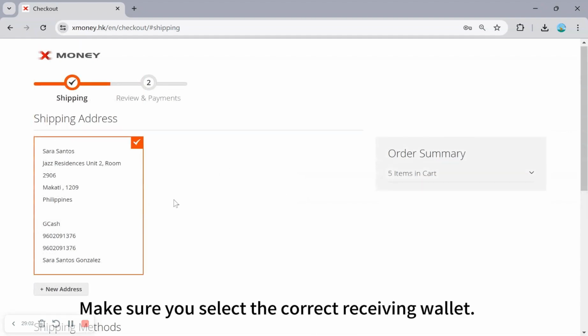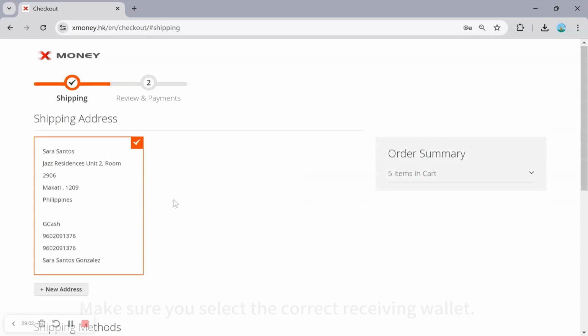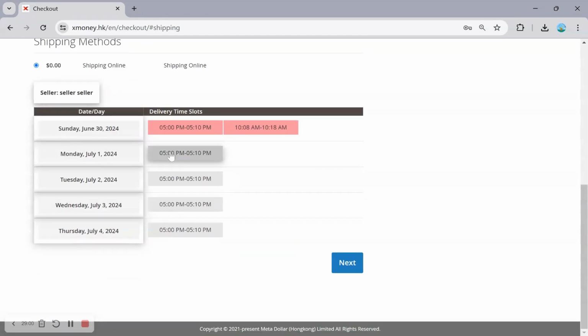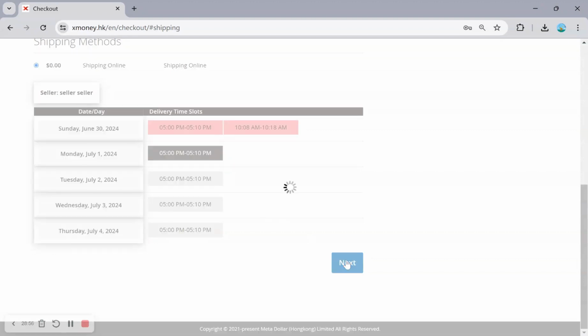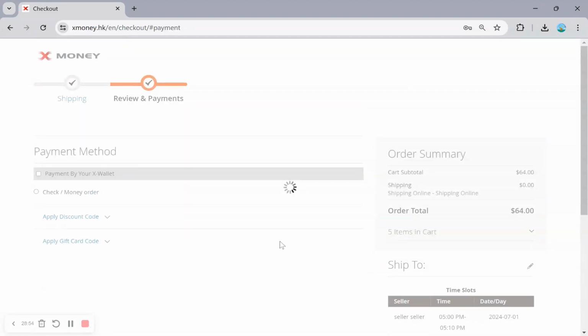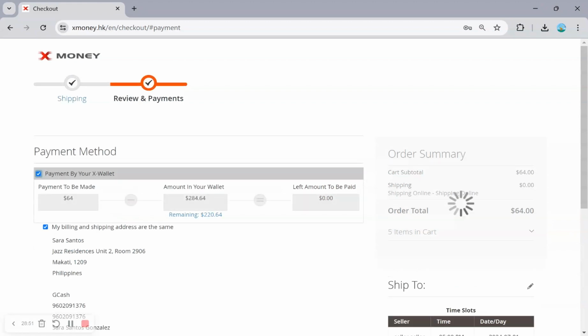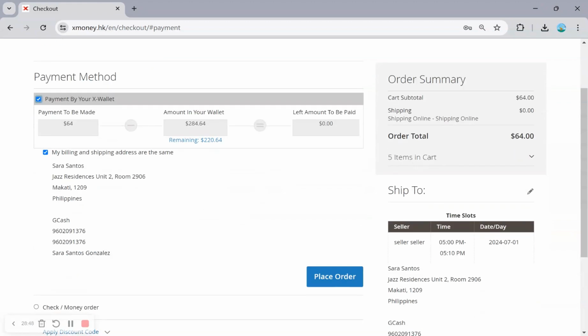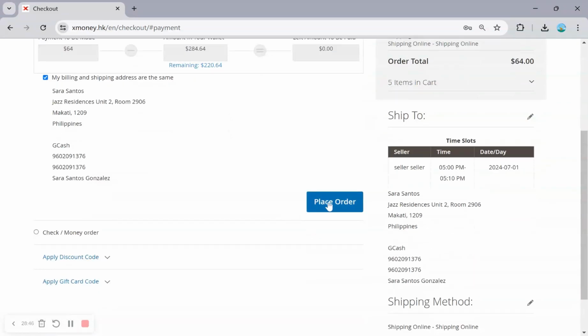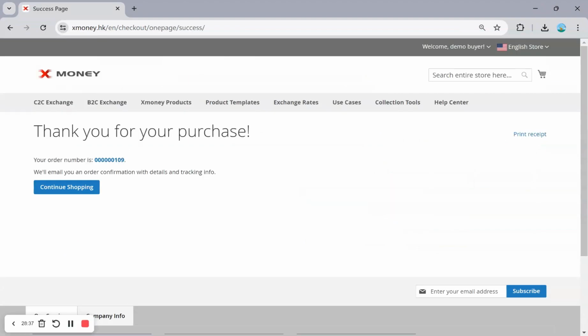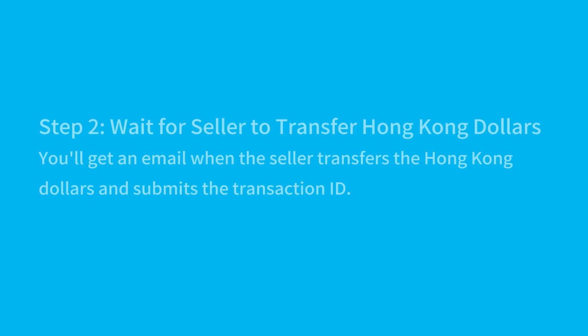Make sure you select the correct receiving wallet. Step 2. Wait for seller to transfer Hong Kong dollars. You'll get an email when the seller transfers the Hong Kong dollars and submits the transaction ID.